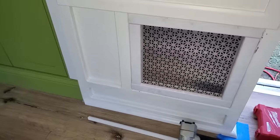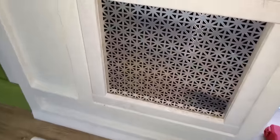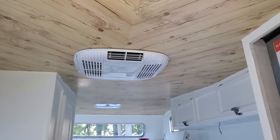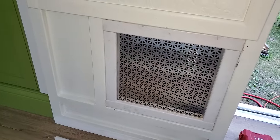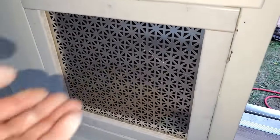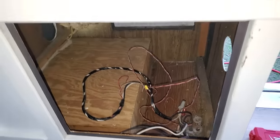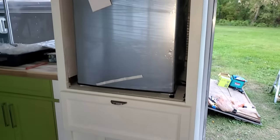I want to show you guys the little project I worked on earlier. So this is where the furnace used to be. And obviously, if you've seen our other videos, we took the furnace out and are going with just the heat from our AC and heat pump here, which left us with some storage here. We're most likely going to use it from the outside, but we wanted to still be able to access from the inside. We haven't fully solved that yet. So I built this little cover that's on there with magnets, and I still need to paint it and get it cleaned up, but you can see there's magnet around the edge. It doesn't seem like the strongest magnet, so we'll see when we're bouncing down the road if that stays put, but for now, we got a cute little cover, and we can still get in there if we need to.